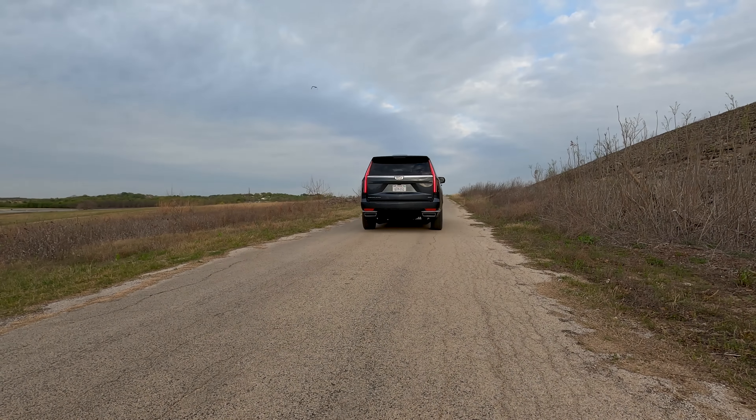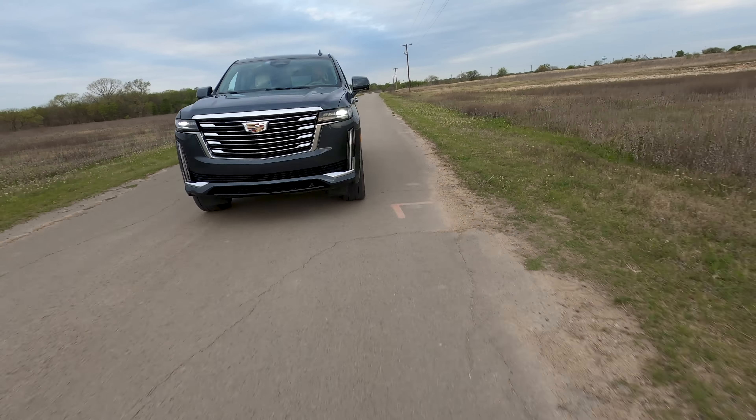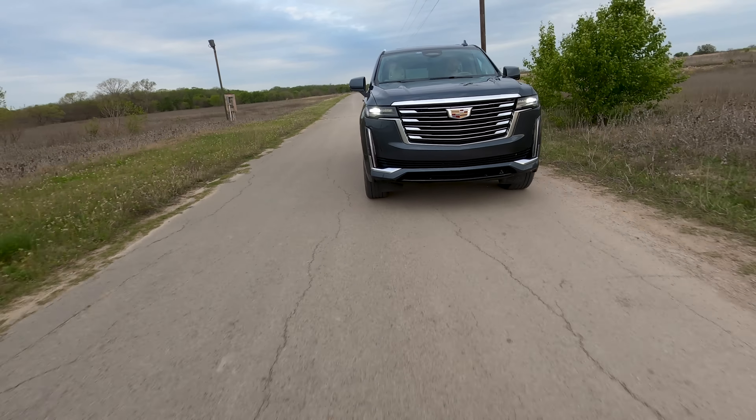In sport mode it doesn't run quite as tight as I thought it would either. When I hustled on a back road and put it in sport mode, it did help some. Off-road mode is the most pointless feature to me on this car — it has a low air dam for fuel efficiency that's just going to rip off off-road, and you have 22s with very little sidewall. There's no four-low, no two-speed transfer case. This is an all-wheel drive system that is for inclement weather — not real off-roading. Snow and ice, you're covered. It does have auto mode, which we like a lot.